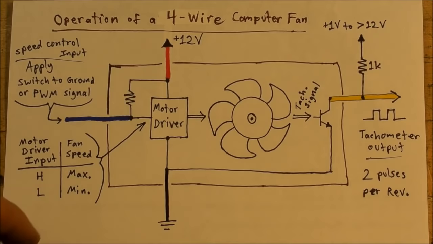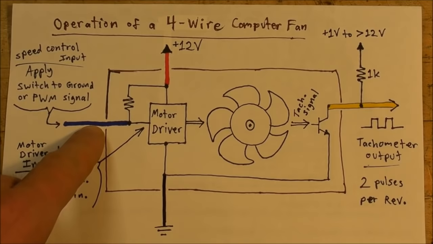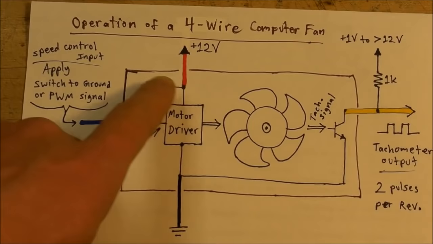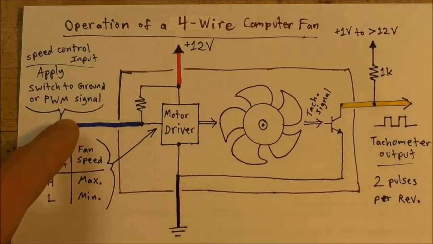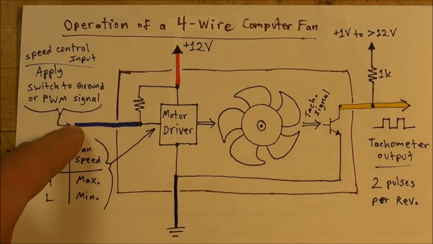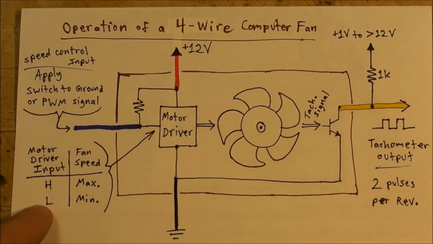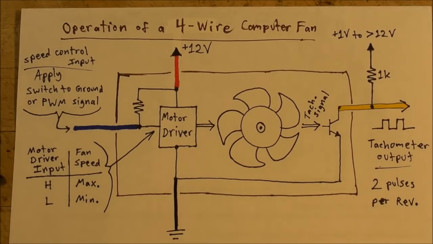So there of course is 12-volt and ground going to the motor driver, and then the blue wire, the input has an internal resistor pull up to 12-volt. So if you leave this open, if you don't connect the blue wire, then the input to the motor driver is going to be pulled up high and the fan speed will be on maximum. But if you tie the blue wire to ground through a switch or a transistor or something, then the voltage on the motor driver input goes low and the fan will go to a minimum speed. It'll never go off all the way, it just goes in between a min and a maximum speed.